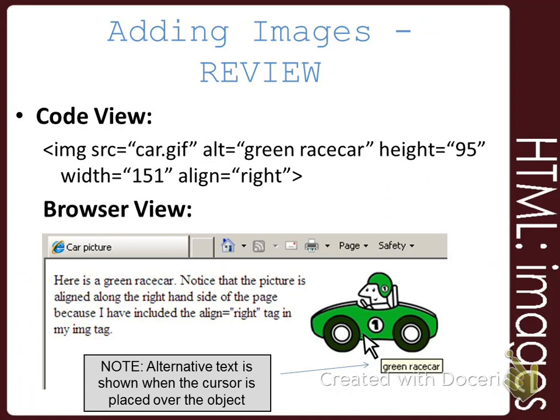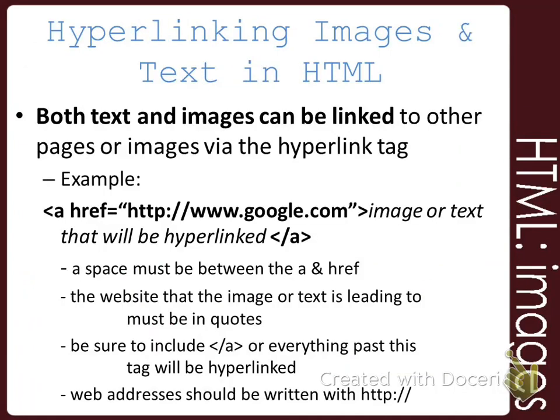Hyperlinking. We're going to do image and hyperlinks today. Both text and images can be linked to other pages or images via the hyperlink tag. The hyperlink tag is href equals, and you put the website that you're trying to get the hyperlink to go to. You put the image or the text that will be hyperlinked, and then close off the A. If not, everything else after this will be blue and look like a hyperlink. So you do have to close off the hyperlink tag.